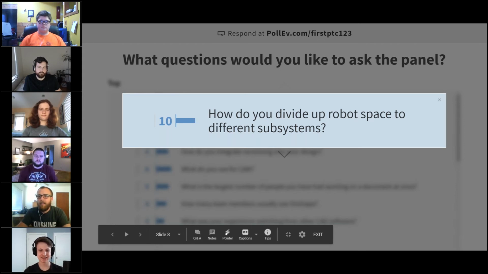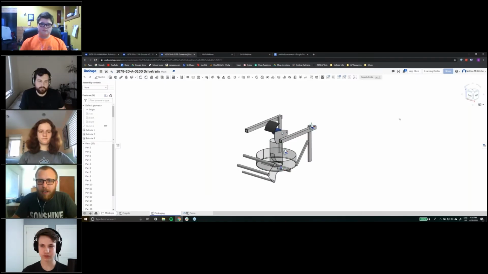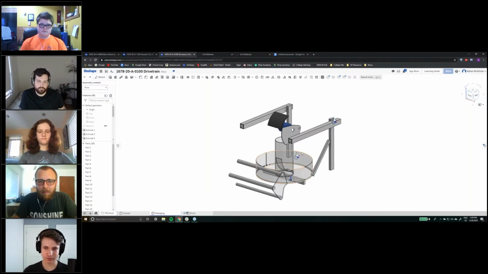And Mike and Nathan? Yeah, McKenzie, could you give screen share to Nathan again? He's got a mock-up CAD that we wanted to show, to show how we laid things out. We showed the overall CAD of the robot earlier, so hopefully what Nathan shows at least looks somewhat similar. But Nathan, you want to walk through this a bit?